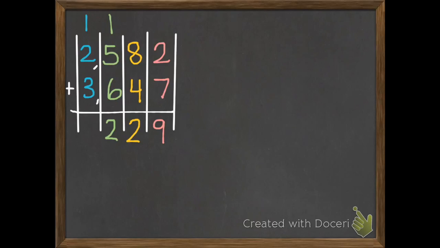Now we add our thousands. One thousand plus two thousand plus three thousand equals six thousand. It's always important that we check our work. One way you can check your work is you can estimate, like we did in our last lesson. So I'm just going to estimate this the easiest way possible, with my greatest place value. So my thousands.